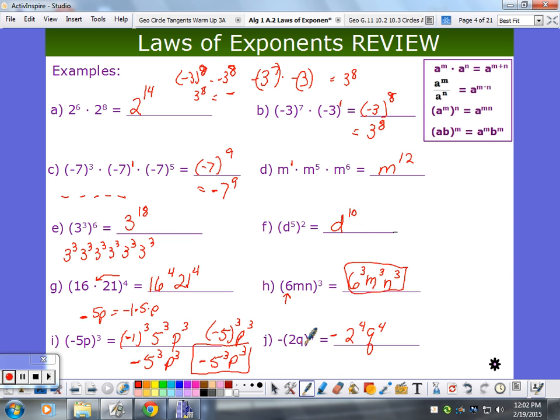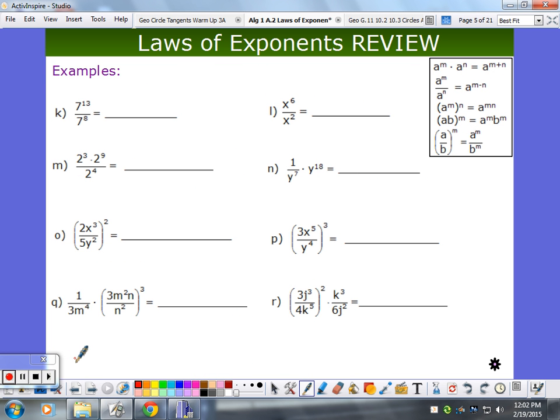No, but you do the powers first. Remember, Candace? You do your exponents first, and then you do that. It's a negative. All right, if this wasn't here, it would just be 2 to the 4th, q to the 4th. And now we're saying make that number negative. That's what this means. If it was inside, that would be something else. Yeah, be careful with those negatives. That's what I mean, out of autopilot. Don't go in there. Because if you go too fast, you have to think with each and every one.